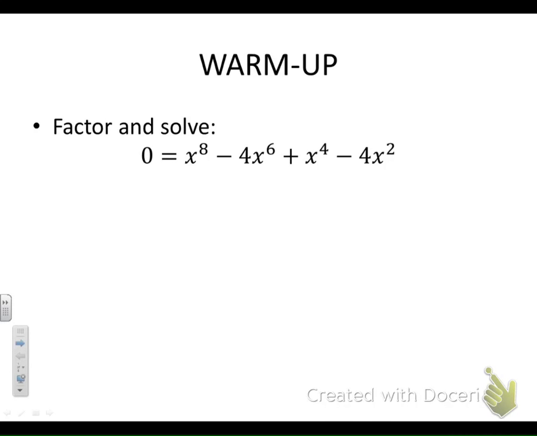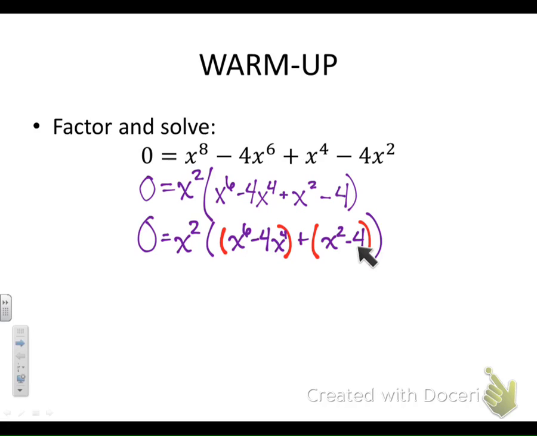When you notice that they all share an x squared, I write out x squared times the remainder stuff. So like x to the 6th minus 4x to the 4th plus x squared minus 4. Now, it's within this set of parentheses. My bad, that should look like a 2. But it's within these parentheses that I'm going to do the factor by grouping.